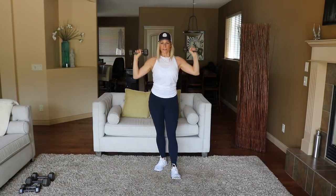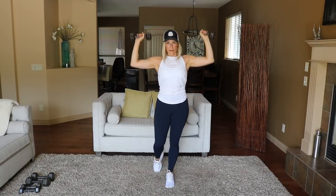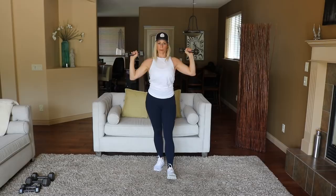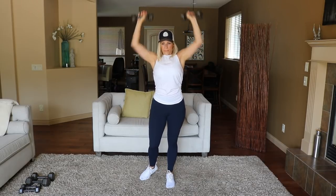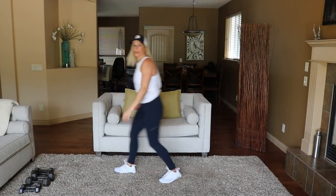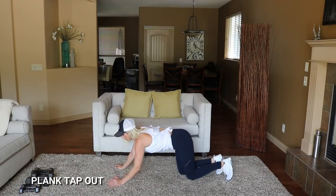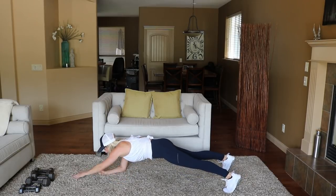Getting hard. 15 seconds. Keep going. Good job, you guys. And push. Last one here. Okay. Moving into that plank tap out. Get into plank position. Elbows and toes. Modify from the knees if you need. We're tapping in front. Get ready in 4, 3, 2, calm down, here we go.